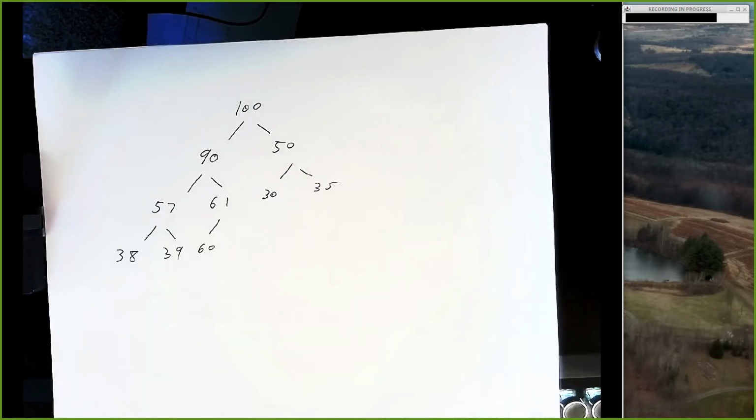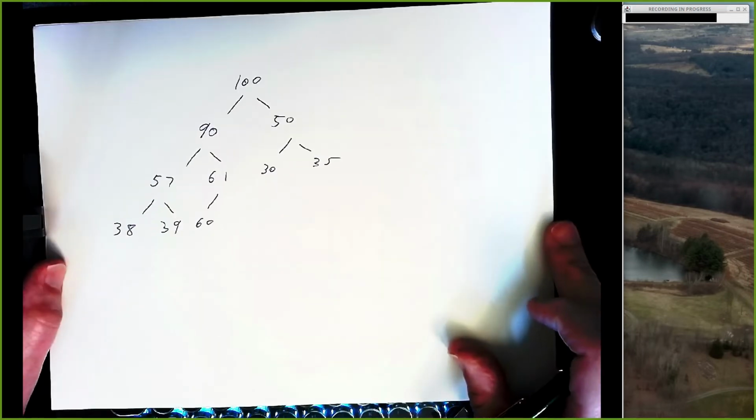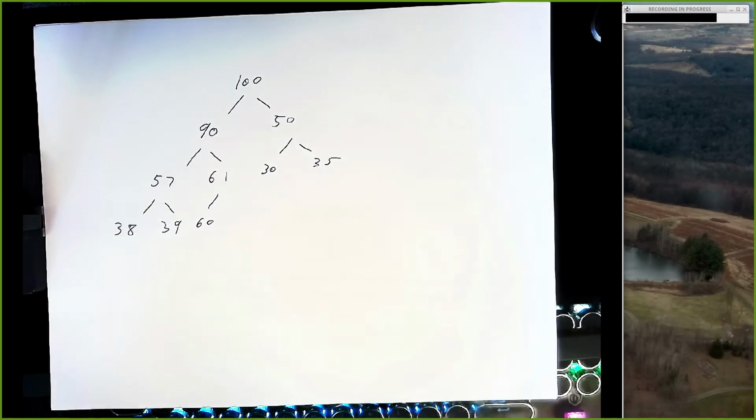Alright, so how do we remove from a heap? This is a max heap. We want to give the caller the largest number in the heap. So where do we find the largest thing in a max heap? How do we locate it? It's at the top, guaranteed.